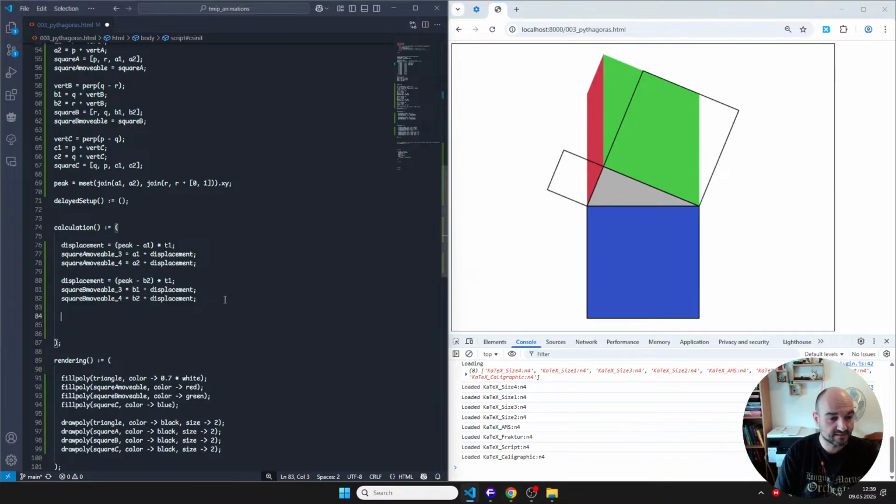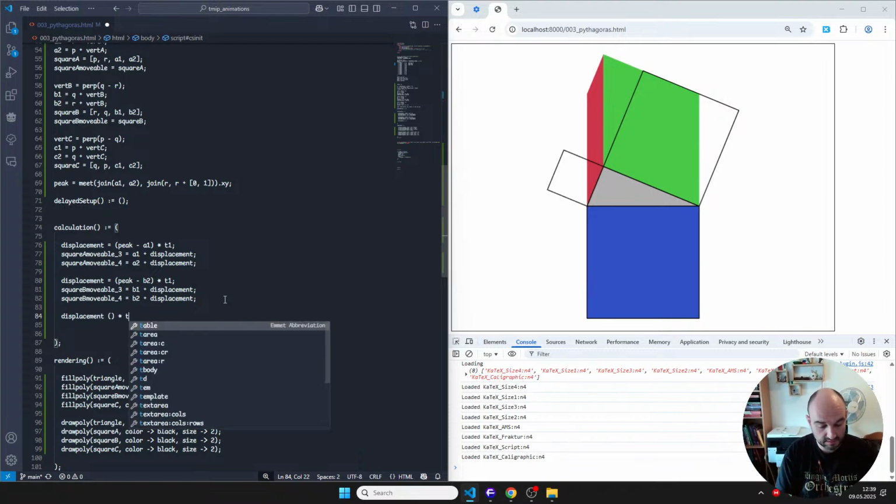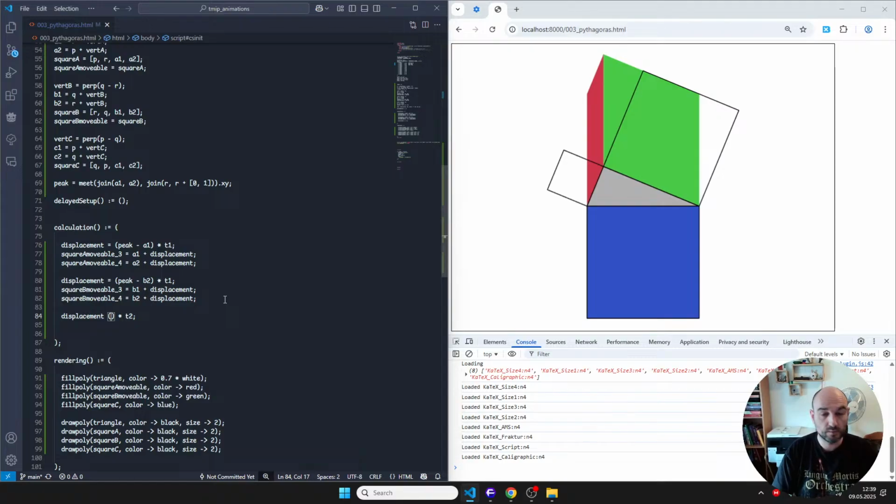So the next displacement, this is the second movement, so T2. And we want to go just straight down. So this is exactly the vertical of C, if I see it correctly. And now we want to do that again, but now we want to do that for every entry.